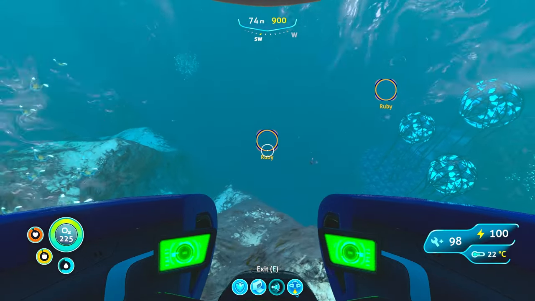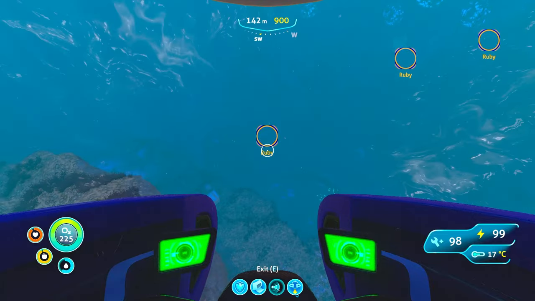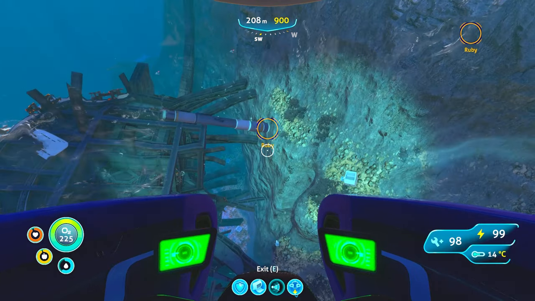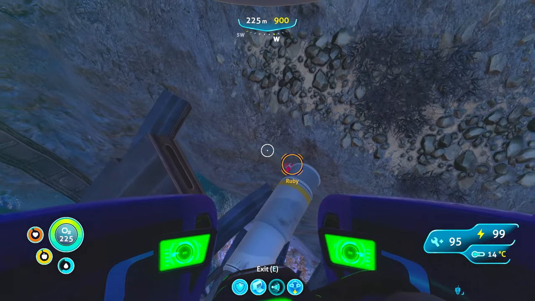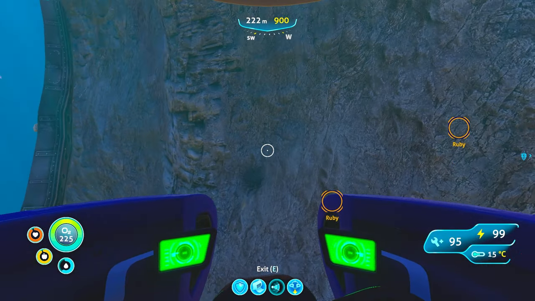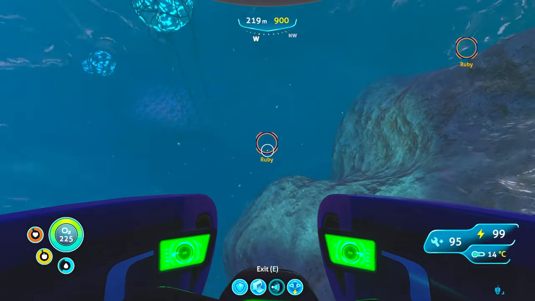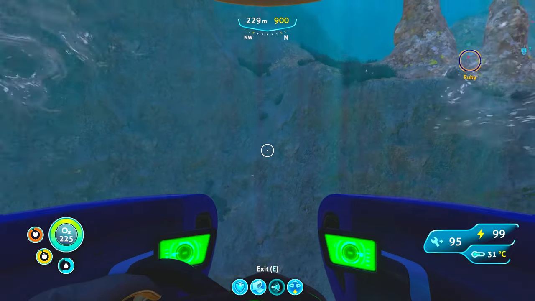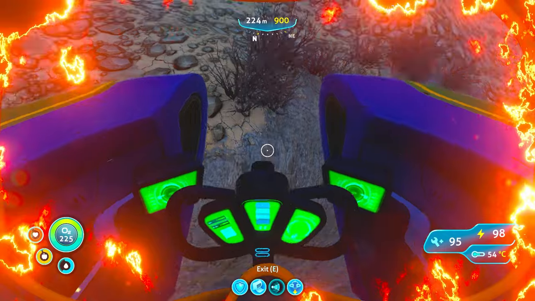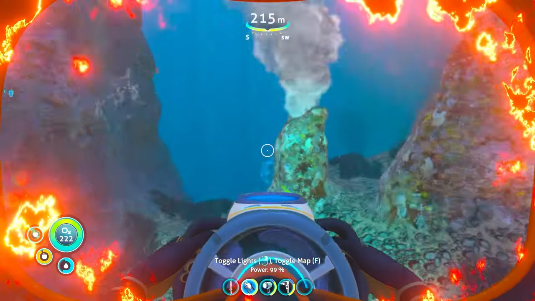We need two for the prawn soup. And I'm sure I need more. I just can't remember what it's for now. Oh, I need one for the one more filtration system. So, oh, it's gonna get hot. Oh, I think I need one for the reinforced suit too. I need lots. We'll just go around and collect as many rubies as we can.